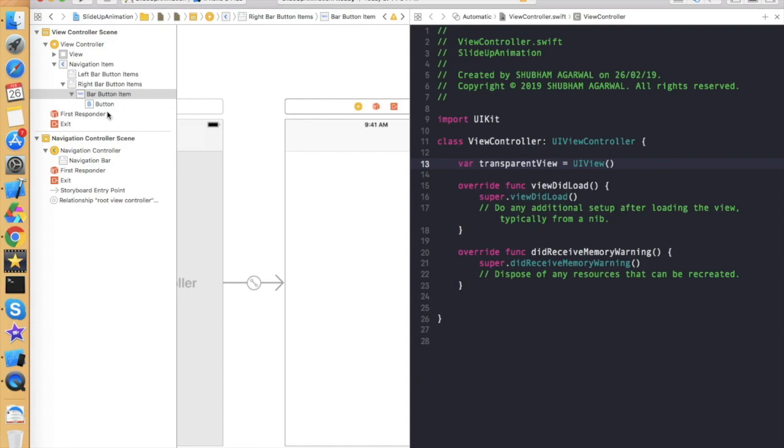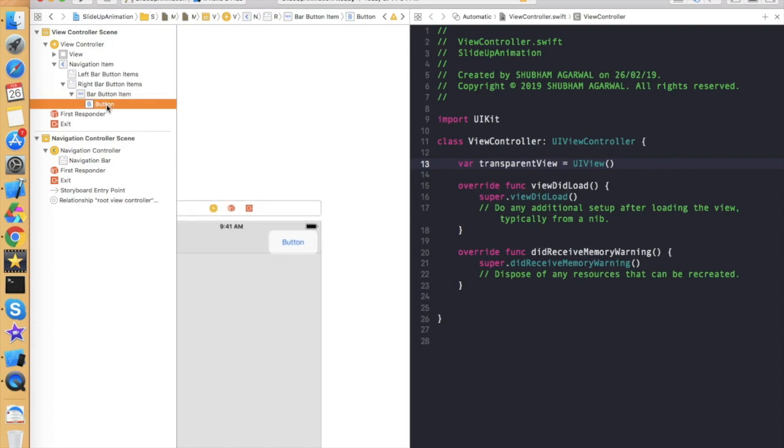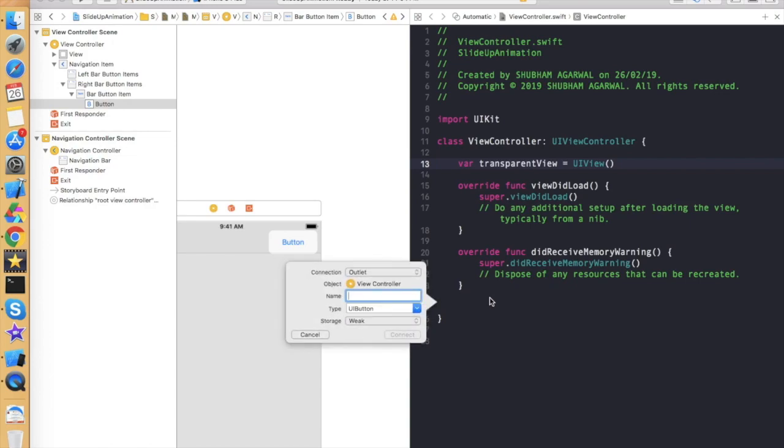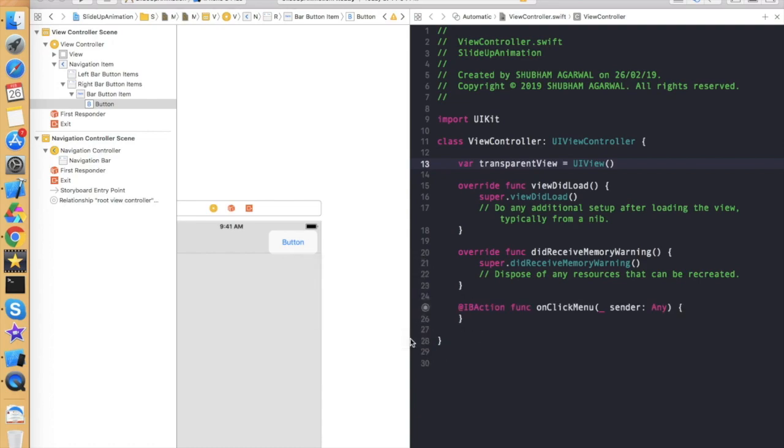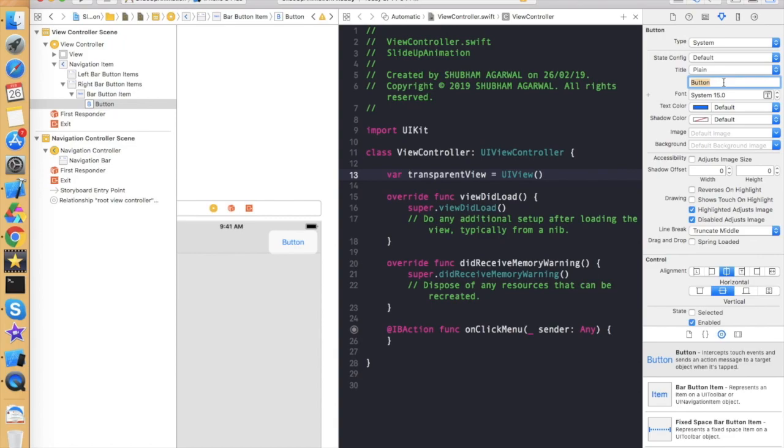You can also take this as an outlet from here. Now let's create the action for this button. So onClickMenu, I'm just changing the title for this button later on. Just click on action, and now let's change the title for this button. So over here, menu.